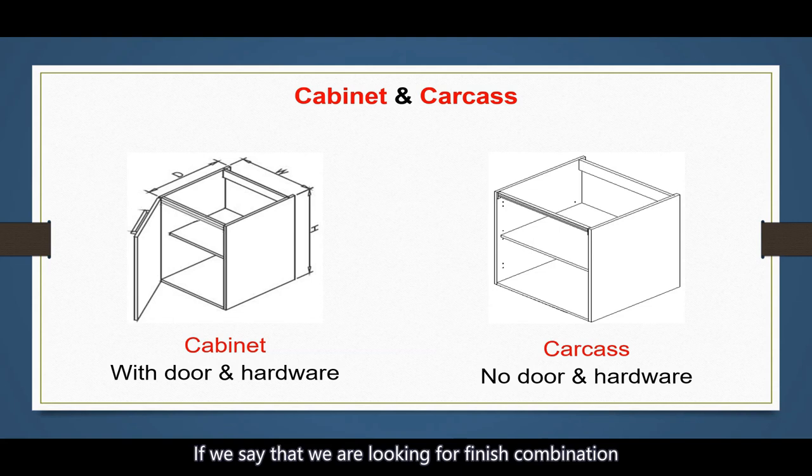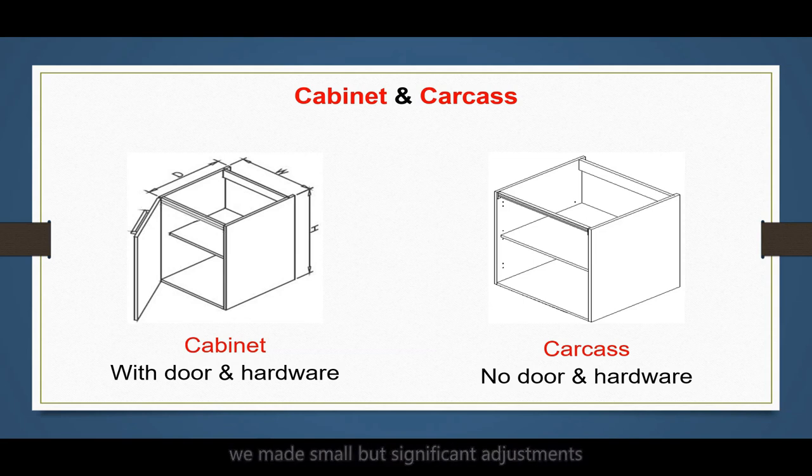If we say that we are looking for finished combinations when we are designing door panels, then when we are designing carcass, we are doing dimensional design, finding out the right size we want. When designing the carcass, we can determine its dimensions, functions, and part of its structure. In fact, different structures can undertake different functions. For example, high cabinets need better load bearing capacities. Sink cabinets need to perform better in water resistance. Stove cabinets need better ventilation. Wall cabinets hang on walls and ask for some special structures.